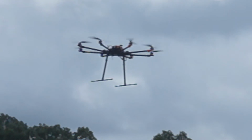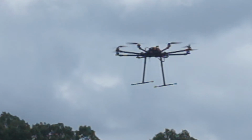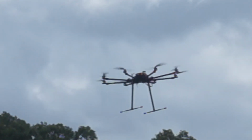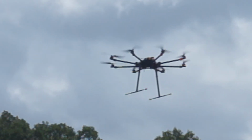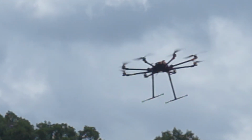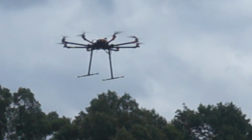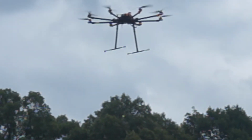Okay, see how long you can hold it in a hover now. Perfect. Okay, this is what I want to see. Leave it, don't touch it in the wind. Let's see what happens when this breeze comes through. That's what I wanted to see. See how it's correcting for the breeze? So this is loiter. Yeah, that's what I wanted to see.